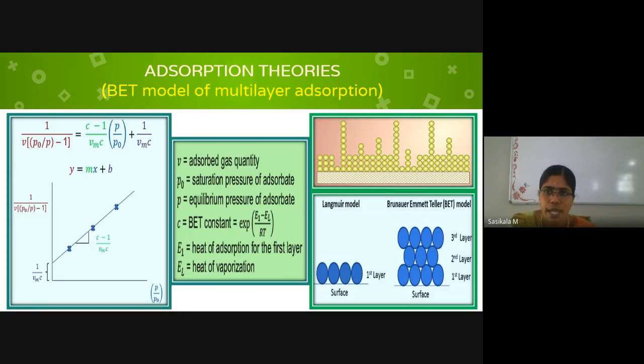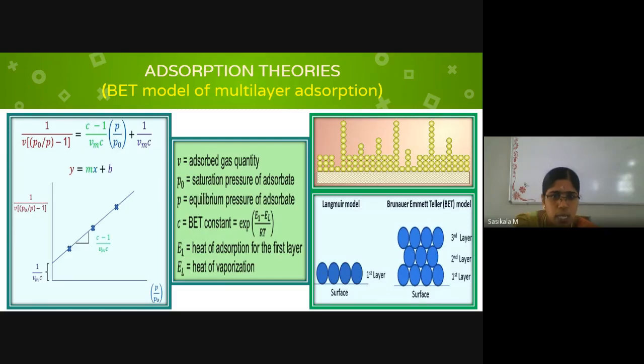Whenever you fill gas, you give some space to occupy its pressure, right? So that is called saturation pressure. Then P represents equilibrium pressure of adsorbate, the stage at which it reaches equilibrium with the adsorbent. Your adsorbent will be a solid medium, where adsorption of gaseous molecules occurs. This is the solid medium, and here the gaseous molecules are getting adsorbed into multi-layers. Monolayer is explained by the Langmuir model, multi-layer is explained by the BET model. None of the gas will form just a monolayer, so it may give multi-layer adsorption. In that case, the BET model properly fits gaseous molecule adsorption.